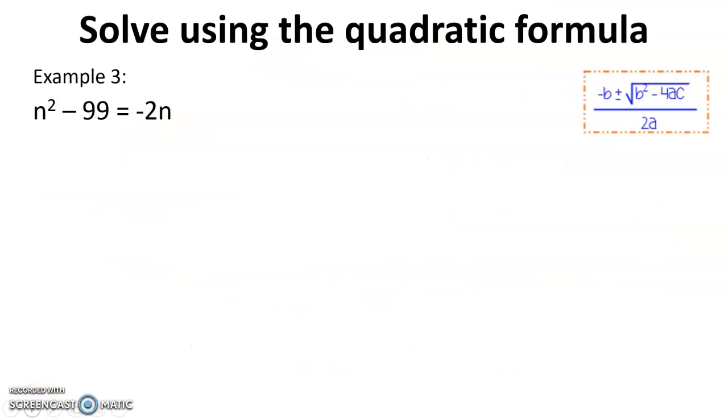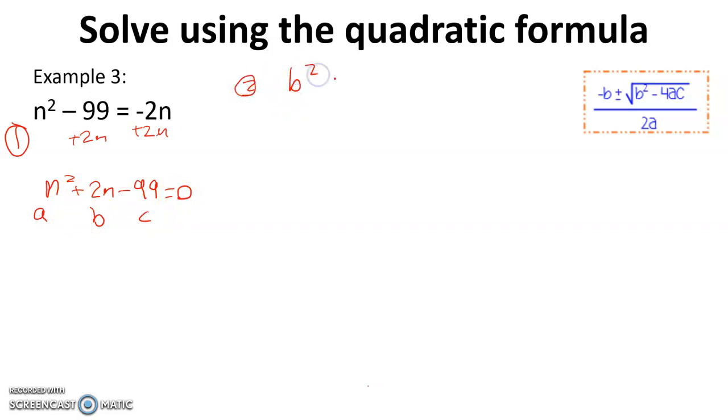So let's go ahead and work it out, all right? We've got the quadratic formula up here. So first, we've got to set it equal to 0. I don't see an equals 0 here. So the easiest method is to move everything over by adding this 2n over, okay? The 2n doesn't add to anything else here, so I'm going to do n squared plus 2n minus 99 equals 0. Now we have our a value, our b value, and our c value. So now we can go ahead and set up the discriminant.